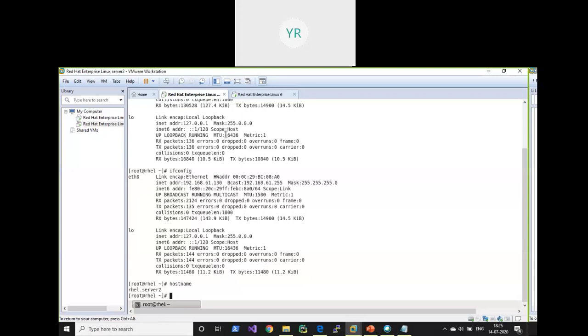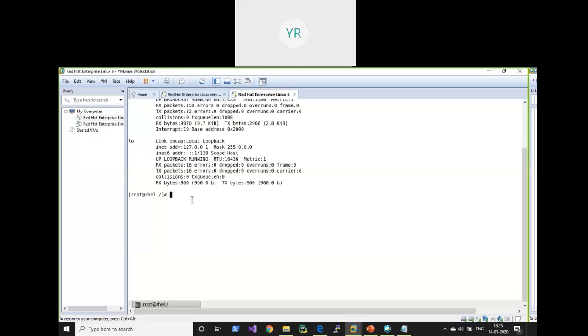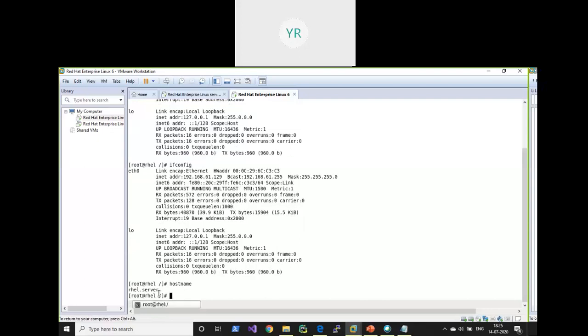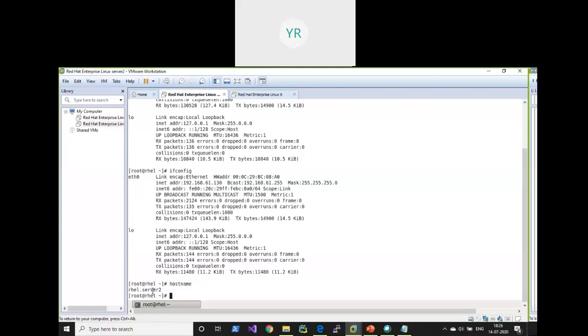Next go to another server. Again ifconfig. Yeah, okay, look here. My server IP is 192.168.161.129. Okay, the first one is 130, this is 129. To understand that one, I have given continuous IPs, but in real time it is not so. Different IP addresses are there. Again, check the hostname also. It is just RHL server. This one is RHL server 2 and this IP is 132.